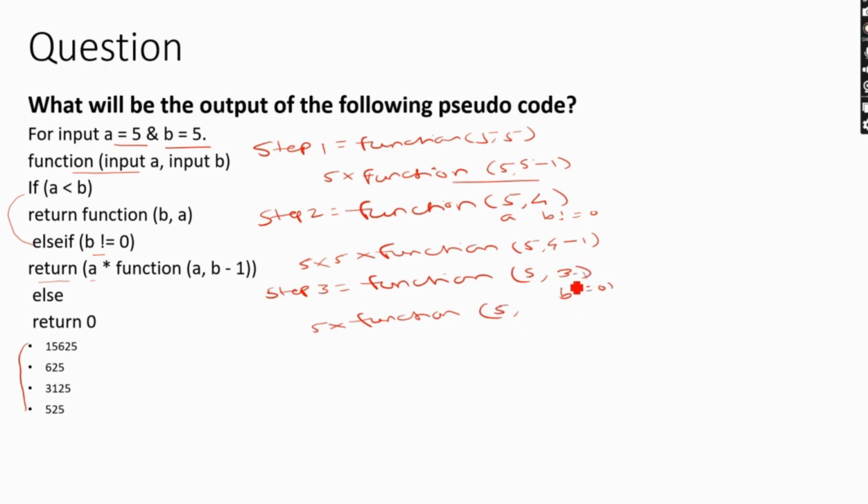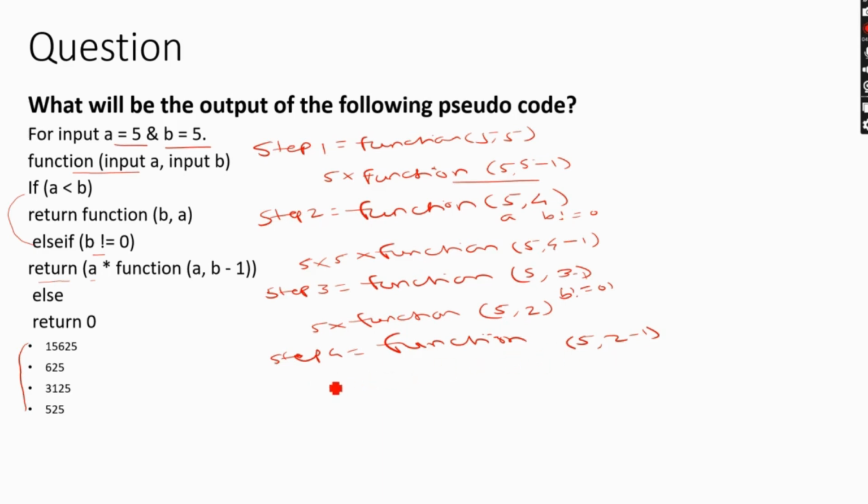Again, the value of B will become 2, correct? Once we return it in step 4, the value of A is 5, and then B is 2 minus 1.